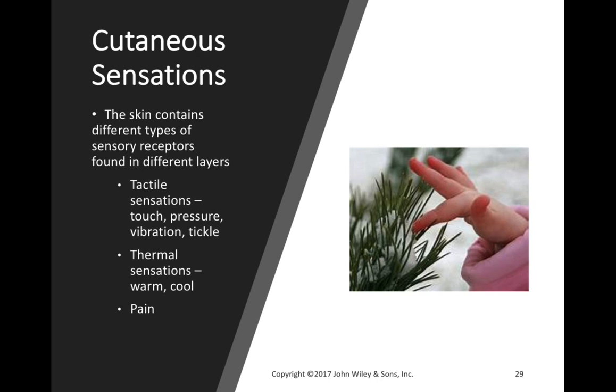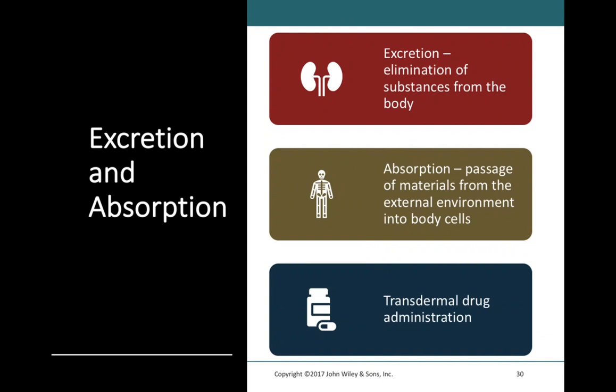Excretion and absorption are two more functions of the integumentary system. So thinking about sweat glands and oil glands, that's where excretion is going to come in. We're going to need to be able to eliminate certain substances from our bodies. We have waste products that accumulate in our bodies, and some of these can be released through the skin. However, the skin also serves an absorptive function. Absorption is essentially the ability for us to bring things into our bodies.